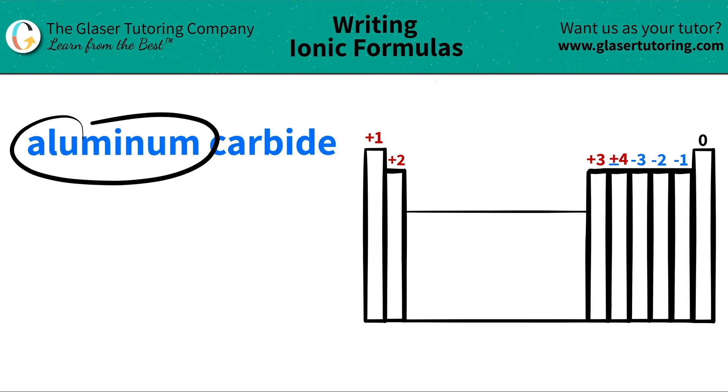Let's first work with aluminum. I scan the periodic table to see where aluminum is, and aluminum is right here. Aluminum is represented as Al, and it's in this group, so aluminum will have a plus three charge. It will lose three electrons. So I have Al with a plus three charge.